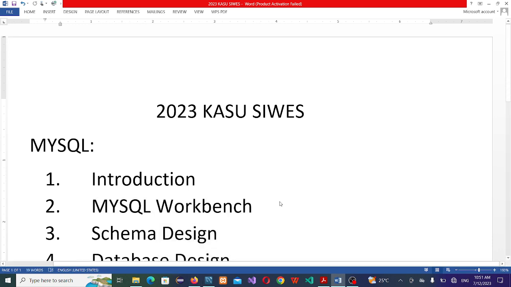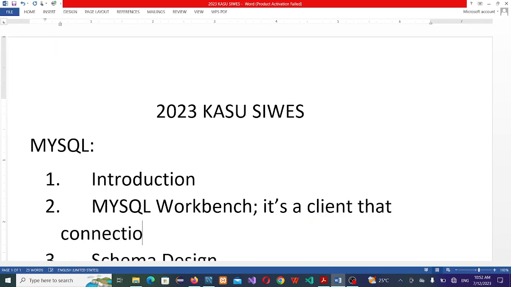As an introduction to MySQL Workbench, it is a client that connects to the MySQL database server.